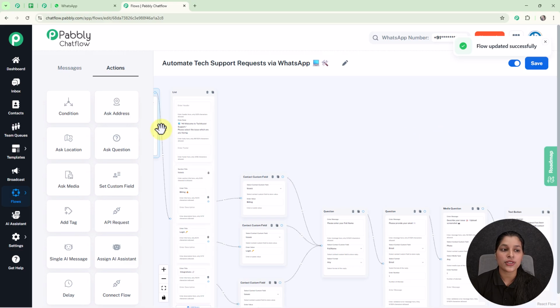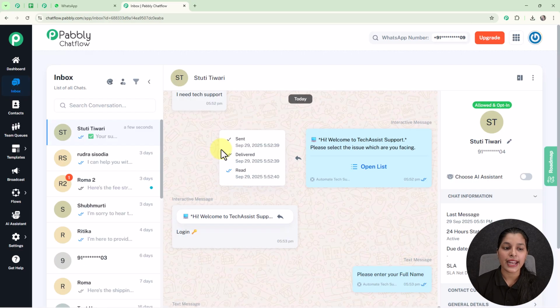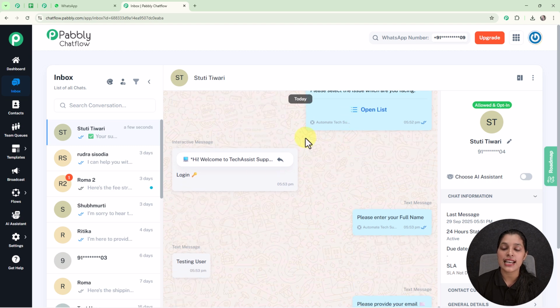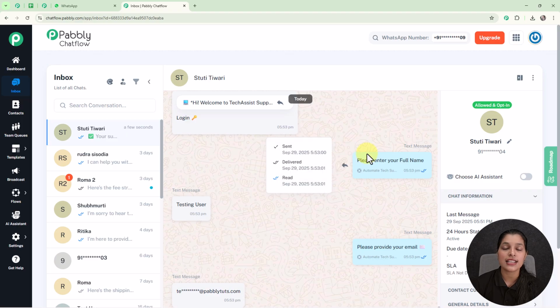For that you simply have to click over the inbox given on the sidebar, and as you will click over the inbox you will be landed to the inbox page, and here you can see these are the numbers I have connected to my account, and on this particular number, which is my number, I am successfully receiving message from my customers and our automated replies are successfully sent or delivered to them. And one point has to be noticed that this is following the path which we have created through a flow, means if a user sends us a message, we are going to send them a welcome message with the list, and if my user selects any of these list items, we are going to provide them a question asking for the full name. So here you can see our chatbot is working properly.